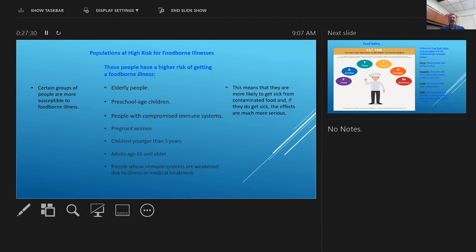And as we're seeing, these types of viruses affect elderly people, and now we're just recently seeing that they're affecting young school children because their immune systems aren't developed or established yet at a certain age. Pregnant women, which we're seeing now, they're carrying a child. They could get sick, and the child they're carrying could get sick. So there are age parameters. The elderly, their immune systems are breaking down because of age. People with low immune systems, people that have cancer, leukemia, other diseases, they're fighting off other diseases. So their immune systems are low and it's harder for them to fight any new diseases that they may get.